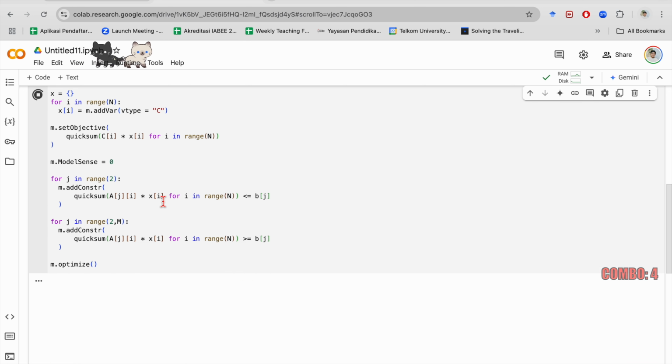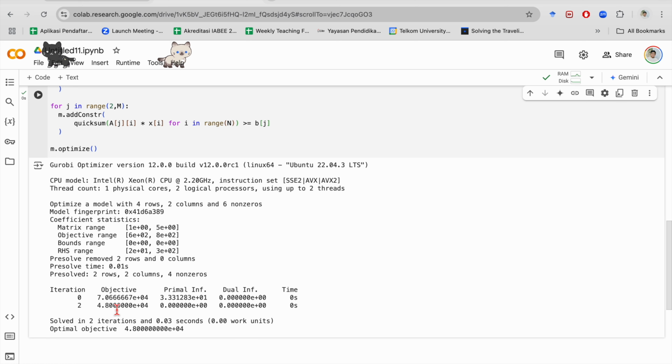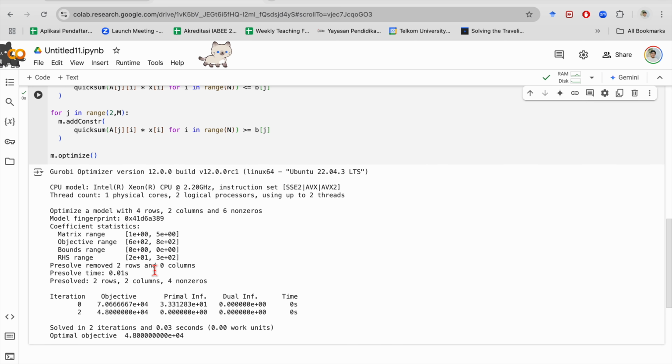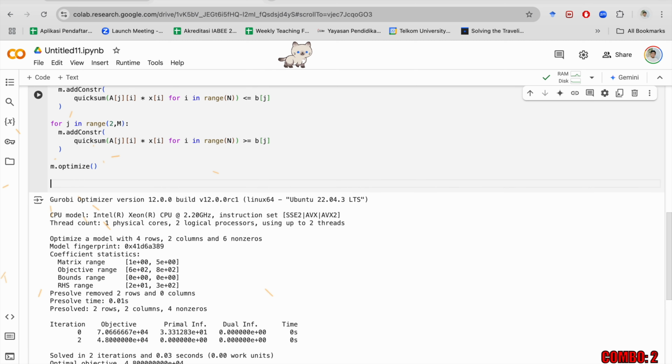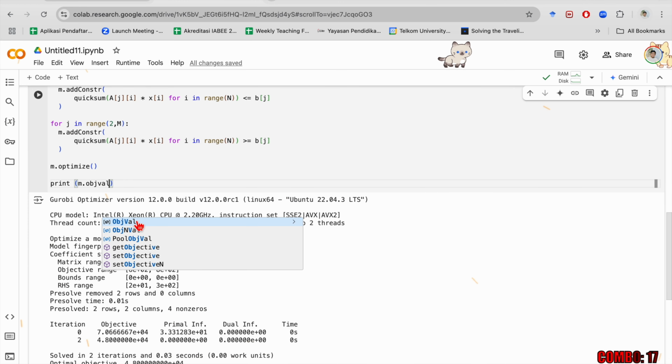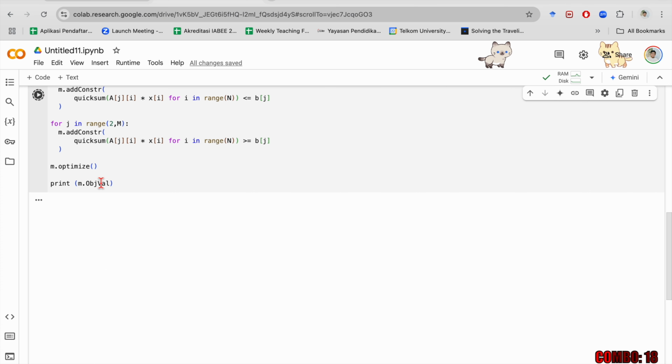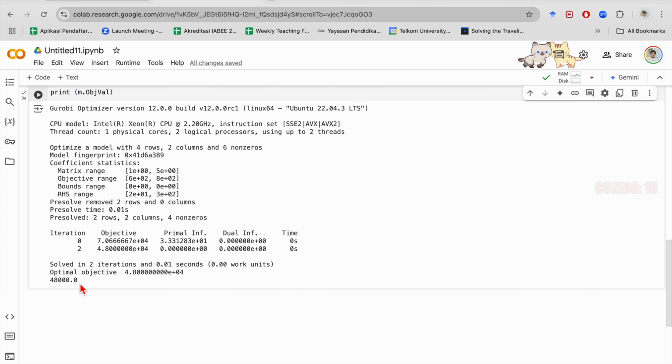Then just run it, and we have the result. And as you can see, the result is the same as the previous video. I will try to print m.objVal to see that the objective function is 48,000.